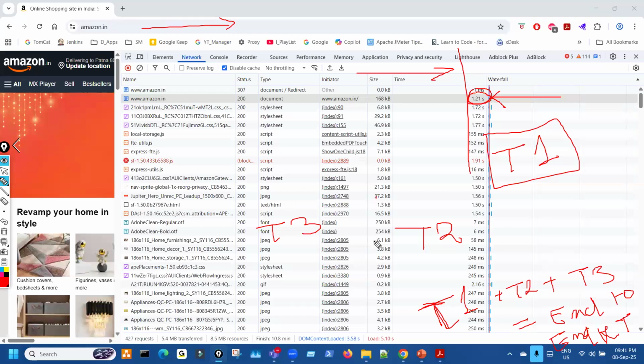when this whole thing is loaded and processing. So web structure is built, that is called DOM content load, and how much time it has taken you can see here, right? And then the final time after all images and everything got loaded. So this final time, 5.10 seconds, is the addition of 1.21, and apart from that every activity, the processing, the load of a structure which is called DOM, then all retrieving of embedded resources, right?